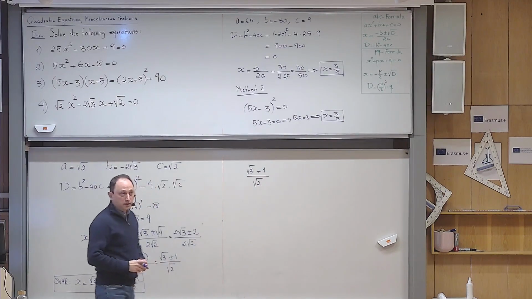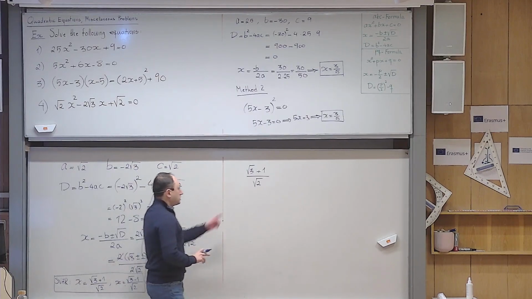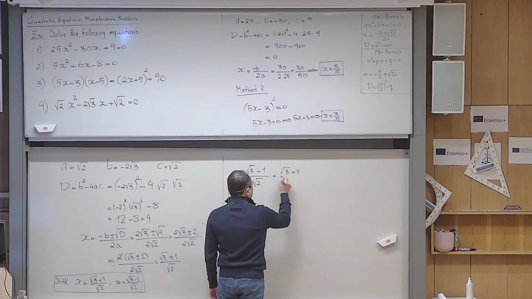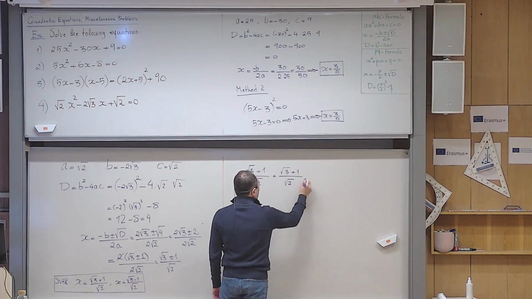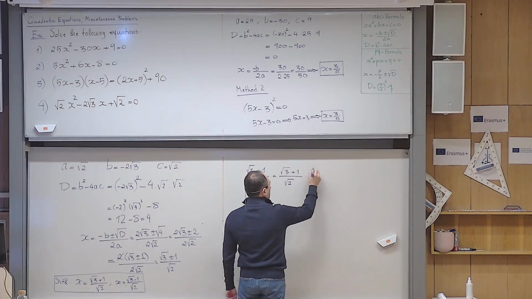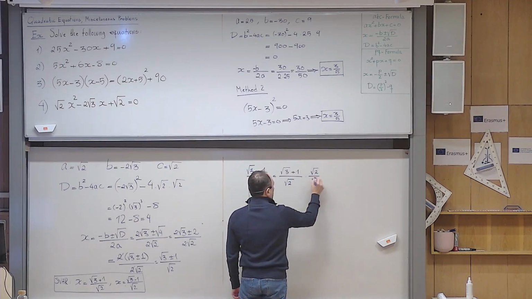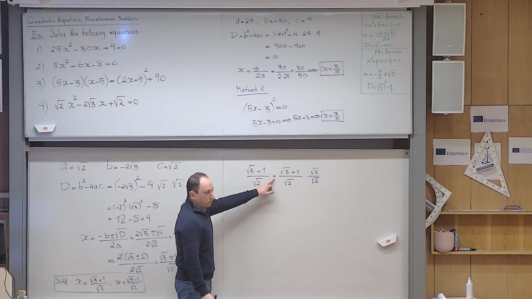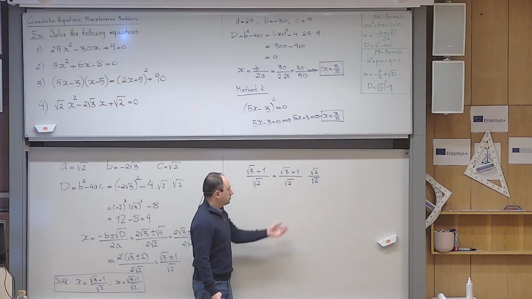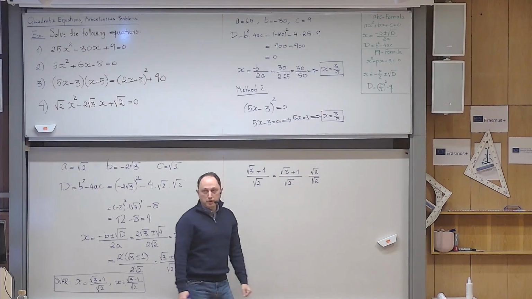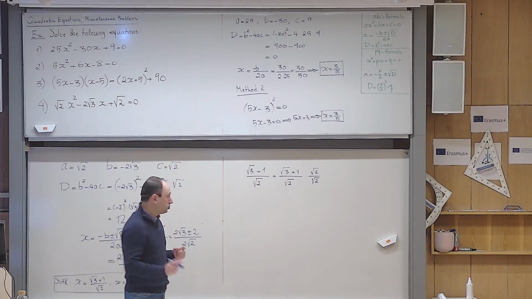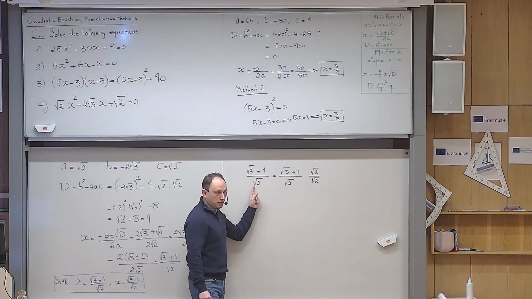Okay? This one. When I want to rationalize this, the idea is to do this. I multiply it by the same number and then divide it by the same number. You might ask why I'm doing it. So you understand that this equality holds. Why? Because I have done nothing. I multiplied by this and then divided by this. You might say why this is useful. I'm not saying it is useful or not useful. I am saying that I have a goal. My goal is to get rid of the surd sign from the denominator. And this will help you.